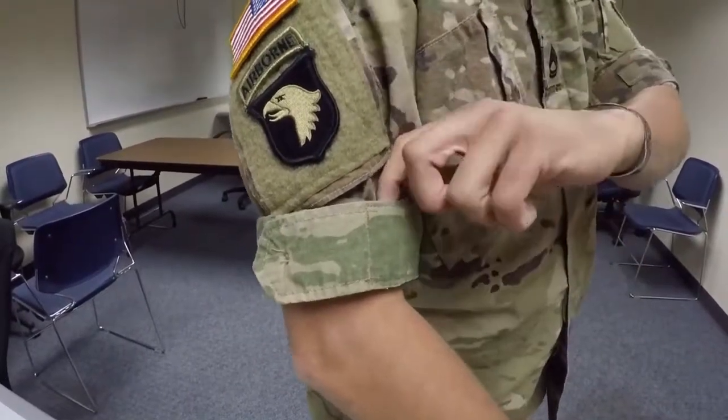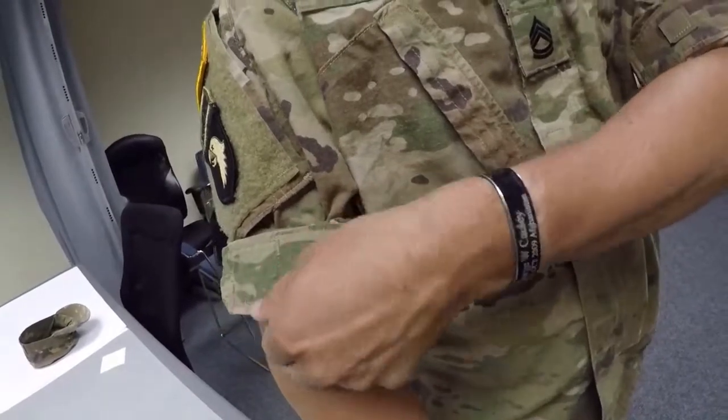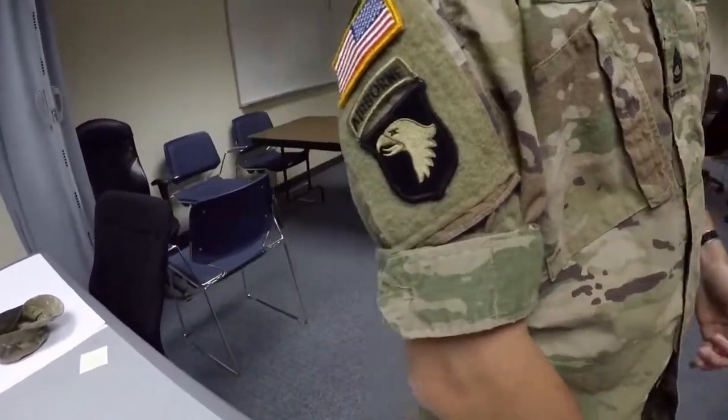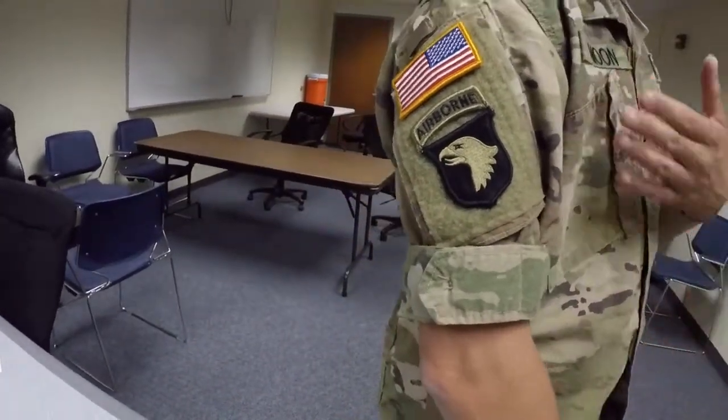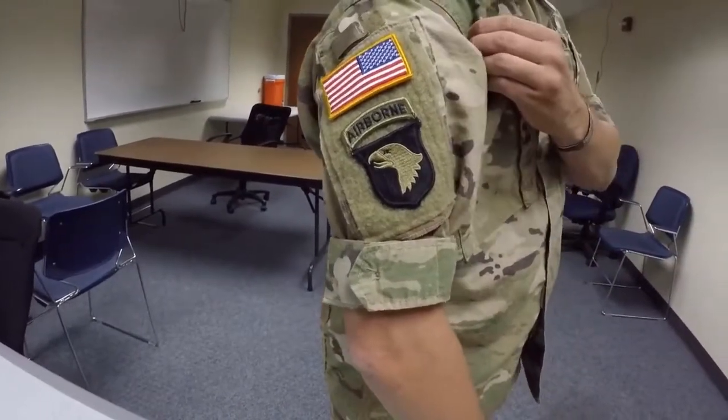Notice that all the material is tucked under to roughly where the seam line is. Everything else is also tucked under. So if you need a battle buddy to help you out, once you place the blouse on your body, they can help in that manner.